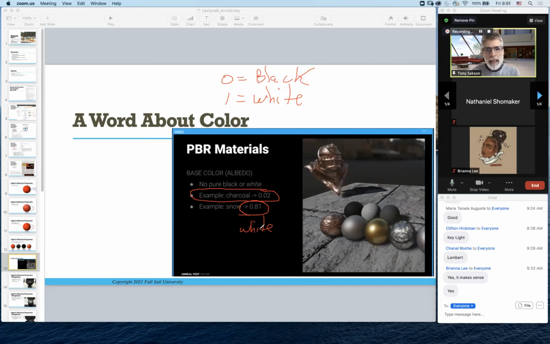So the idea is white, this is the brightest part of the image. And this is dark, black, darkest part of image.